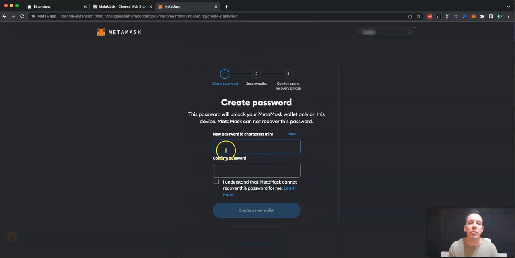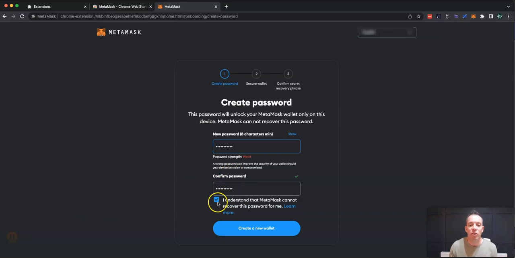We now need to put in a password and then confirm the password. While I do that, just to save a couple of seconds, I will pause. Now I've filled that in and I've ticked the checkbox saying I understand that MetaMask cannot recover this password for me. So what you need to do is write that password down and keep it somewhere safe.